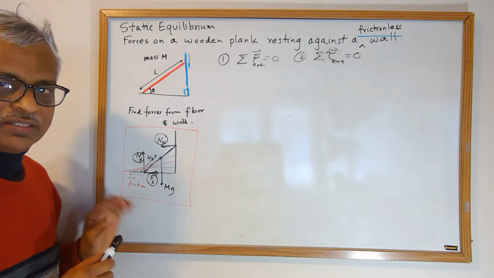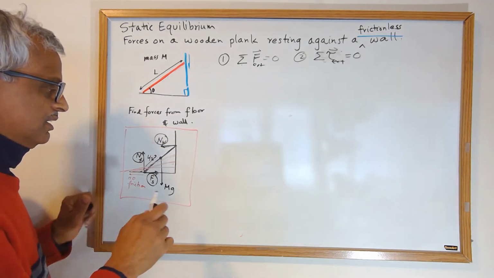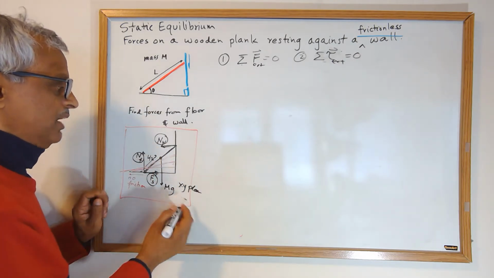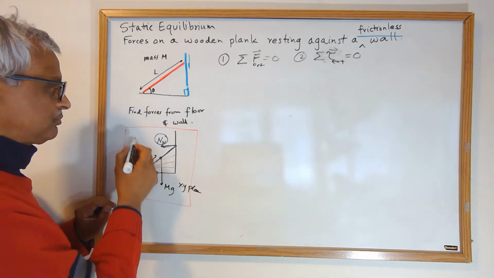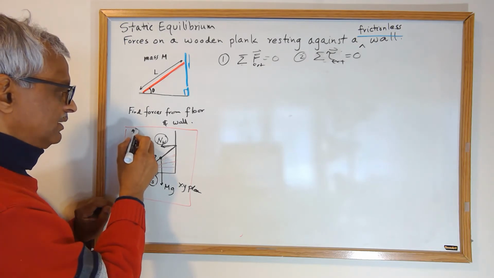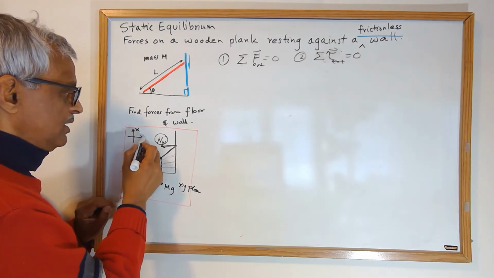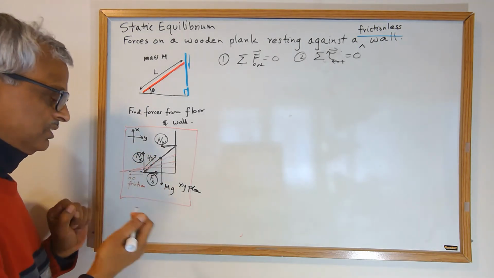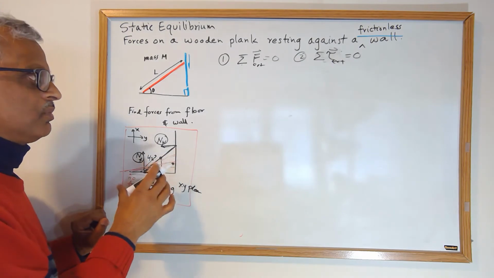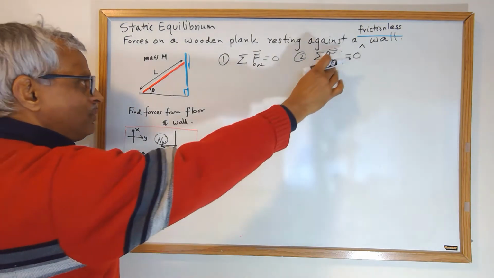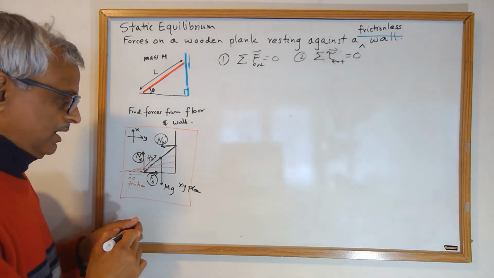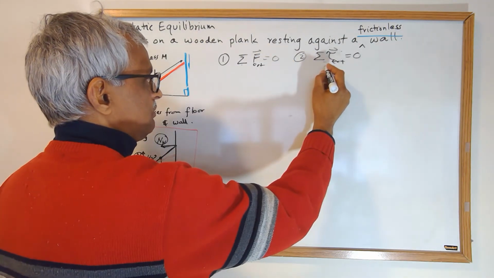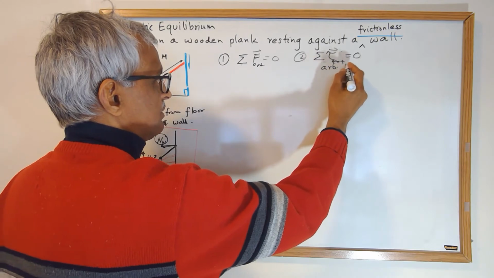One thing to notice is that all these forces are in the XY plane. They are all in this plane. So if I pick this as the X and this as the Y direction, the torque can be either in the Z direction or the opposite Z direction. So I'm going to get only one torque equation. Here, when you have a static equilibrium, the pivot is an arbitrary pivot.